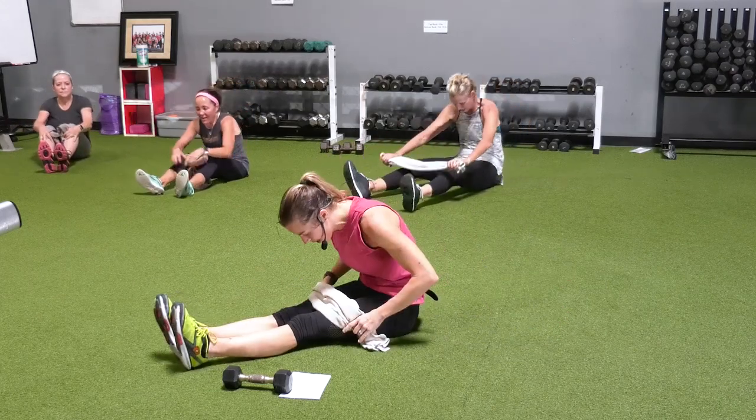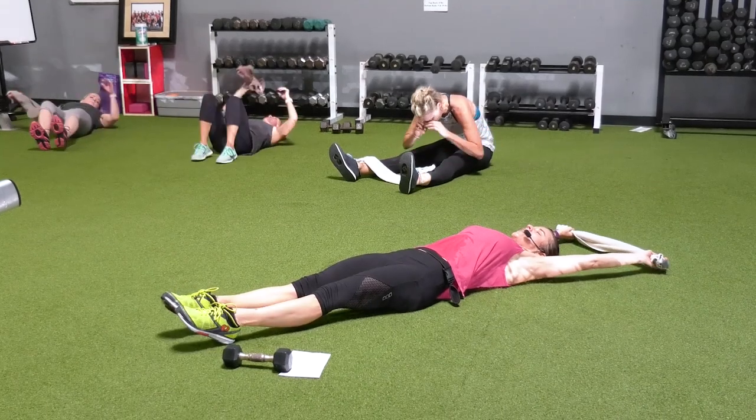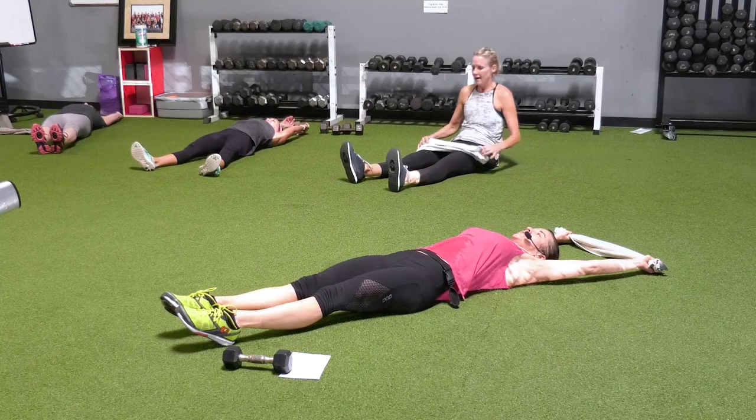One. Nice job. This time, roll it out. Out long, reach it. Reach those toes out. Stretch that body out. It is time to cool down and stretch.